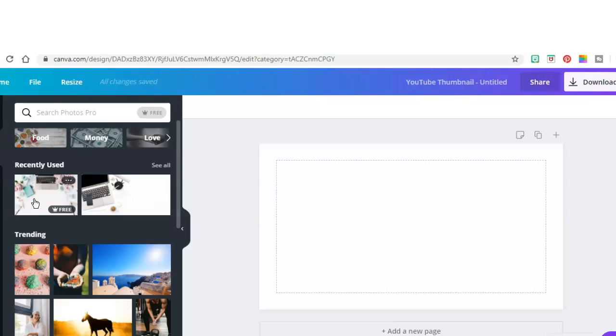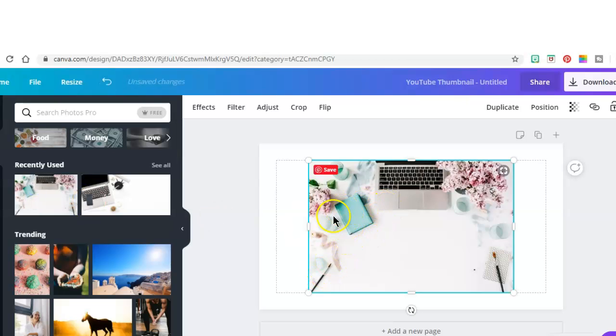So for YouTube, because I do a lot of tech tutorial videos, my thumbnails usually have something to do with a laptop, or if it's not a laptop, then it's flowers, and they're generally a particular color scheme, either the light pink sort of mauve or the hot pink and gold, or this shade of green right here. Also in Canva, you can upload all your brand colors so that they're always available to you.